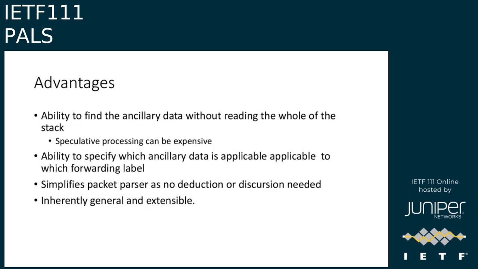Next slide, please. So the advantage is that we have the ability to find which auxiliary data is important to us without reading the whole of the stack. Indeed, we know whether we want to look at the bottom of the stack, and we know specifically where. It has the ability to specify which ancillary data is applicable to a particular forwarding label. It simplifies the packet parser as there are no deductions or discretion needed in how it's going to operate, and it's inherently general and extensible. Next slide, please.